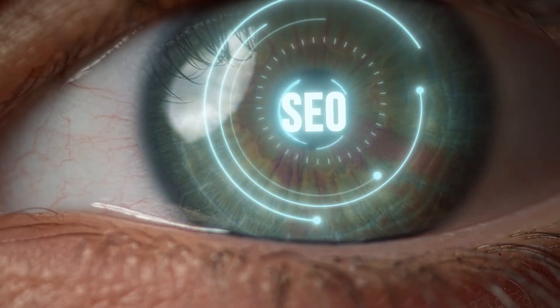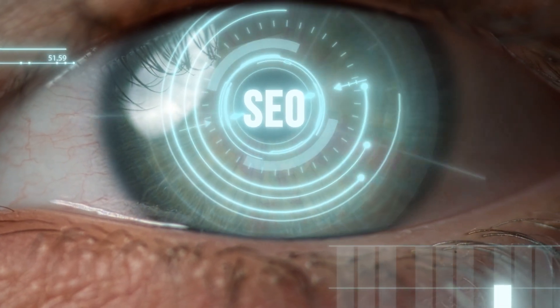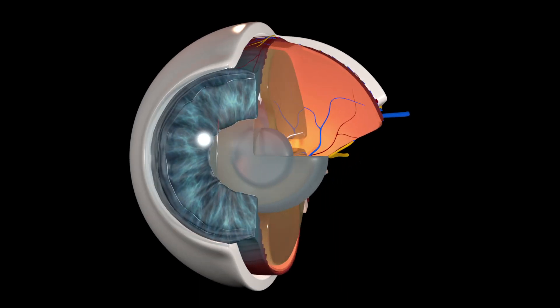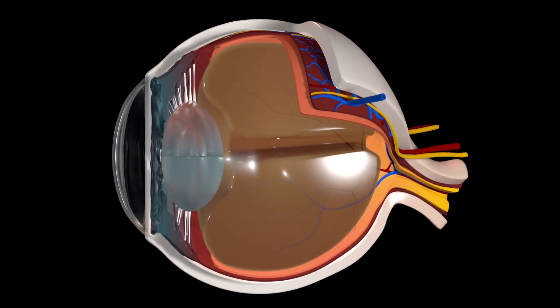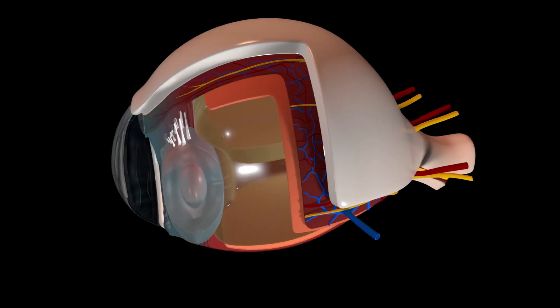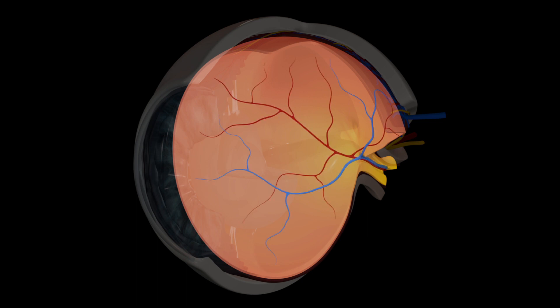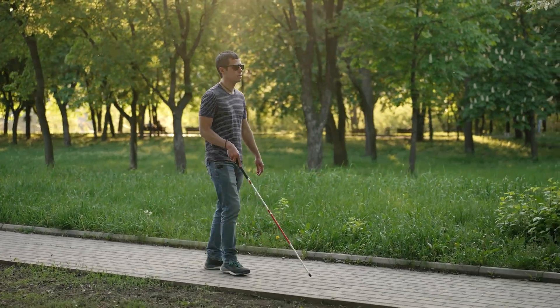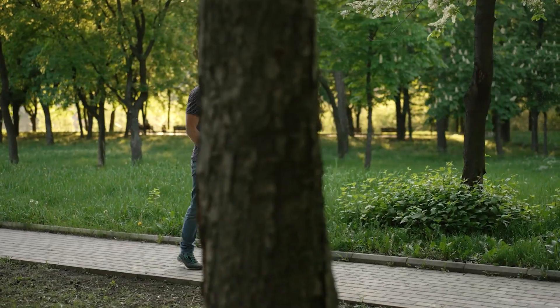The idea of replicating our eyes isn't new — we have been trying to make a replacement for our eyes for quite some time. The images of cybernetic implants to enhance our vision are strewn throughout sci-fi. With all of this new technology, why can we not replace or at least modify our eyes to be better? Well, evolution is an efficient beast that has developed a remarkable system that is not easy to replicate. Despite the difficulties, the quest to make a bionic eye is accelerating, with some devices gearing up for human trials. However, the goal of bionic eyes is to ultimately give vision back to people who have lost it — it's not to improve our eyes or to replace cameras. This research is different.